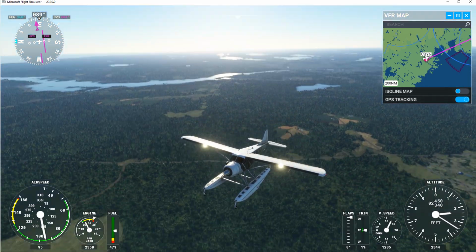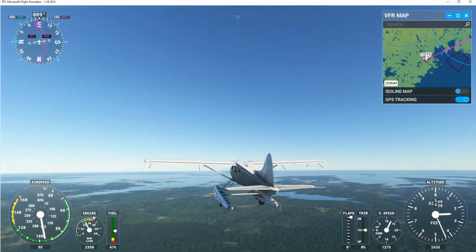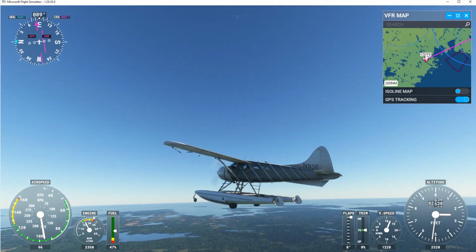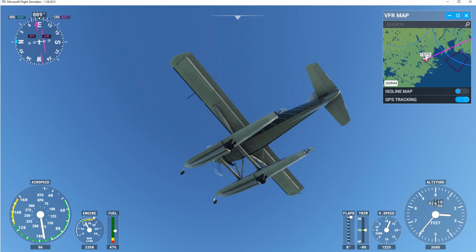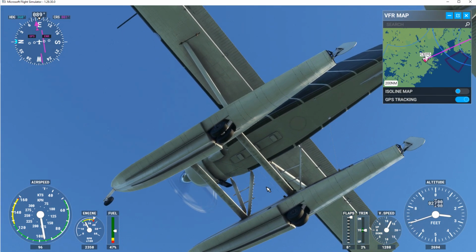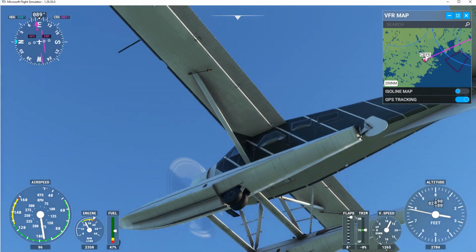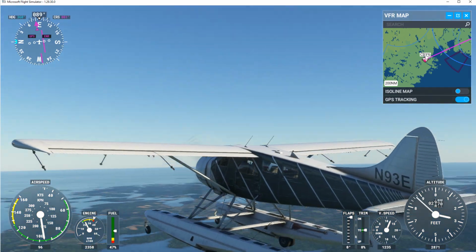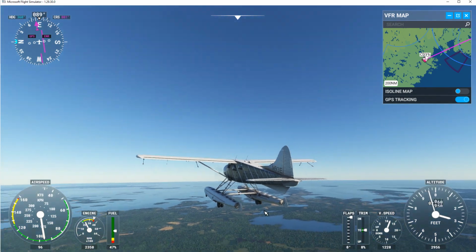And you can look at the ground here and see the beautiful rendition by Microsoft Flight Simulator. There's our plane. And you can look underneath and get a good look at the landing gear here. Oh, we've got 4 tires here and 1 on the nose. Alright. So the flaps are up full now.